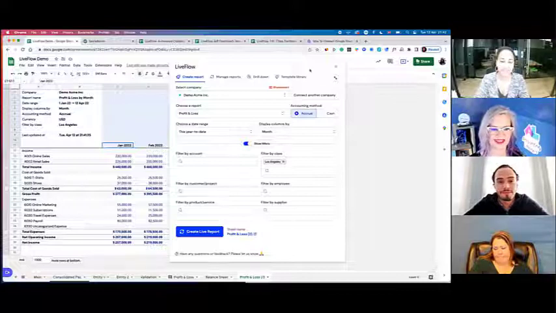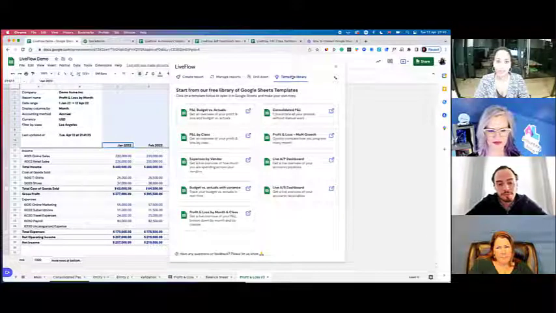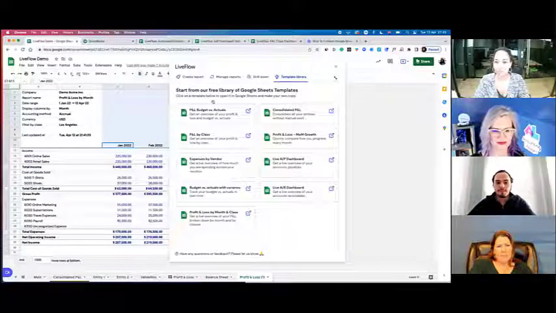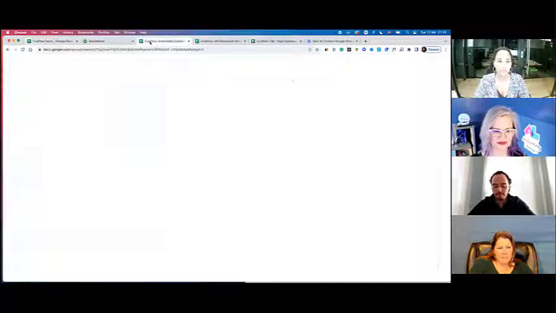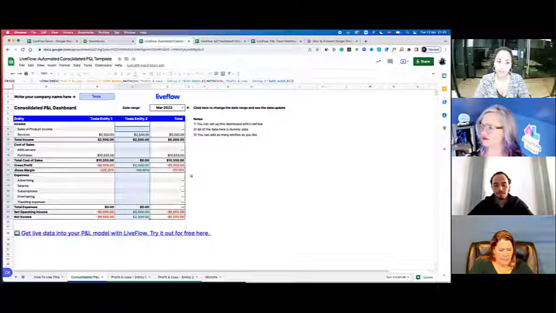Yeah, sounds really good. All right, so we had a look at our report. Something that I really want to show you is that you can use our template library. Again, that's something that came from people who asked us about different use cases. And we had a look at budget versus actuals. And the next big thing is, of course, the P&L report. So many people struggle with consolidating multiple entities, and we do know it's a nightmare and takes a lot of time. So with LiveFlow, as I mentioned, you can connect all of the entities in one spreadsheet and then create a consolidated P&L that will just pull all of these numbers in real time for you.